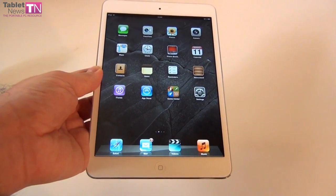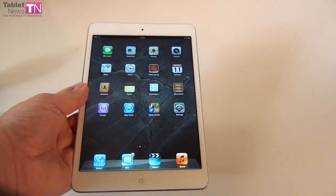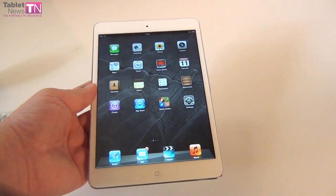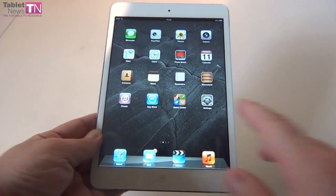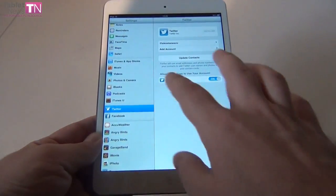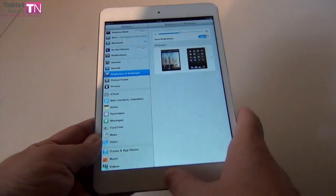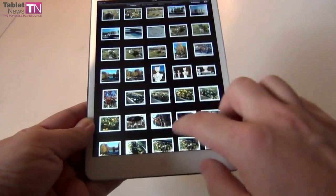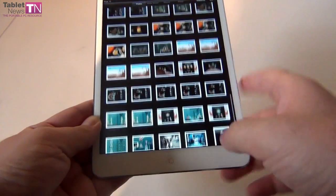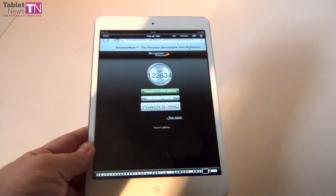Okay, now it's time to leave behind the software aspect and check out some benchmarks to see how the tablet does when it comes to performance. Okay, so for benchmarks, I'm going to use some of the captures I have taken using this device, but let me tweak the brightness a bit to make the experience nicer. And now let's go into the benchmarking area. So we'll start with BrowserMark. Here it is, good old BrowserMark.